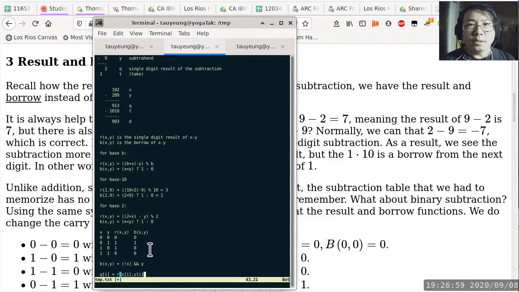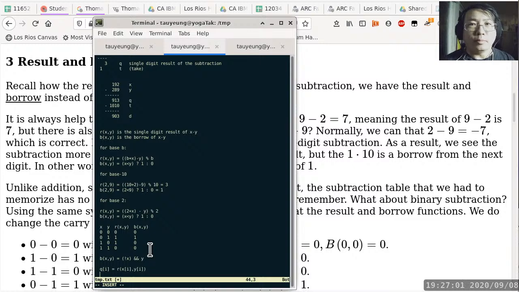So in this case, the R function is the same as before, because we have already seen that the R function column is the same as before. You can use exclusive OR if you want to, or you can say it is not x and y or x and not y. Both of those definitions will work. But the point is, it is the same as binary addition. So now we take a look at t. When we look at t, it is kind of the same as when we look at k.